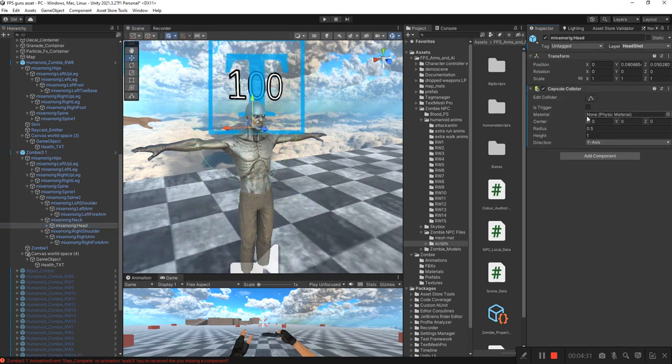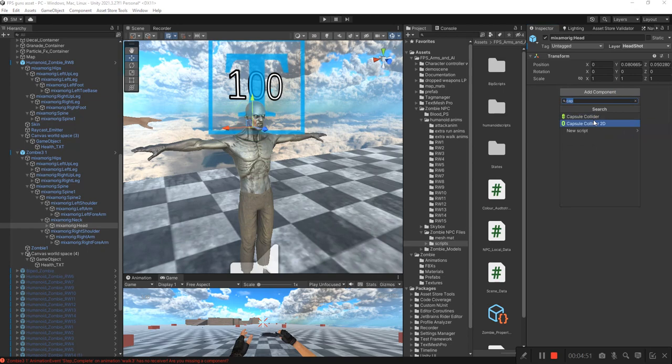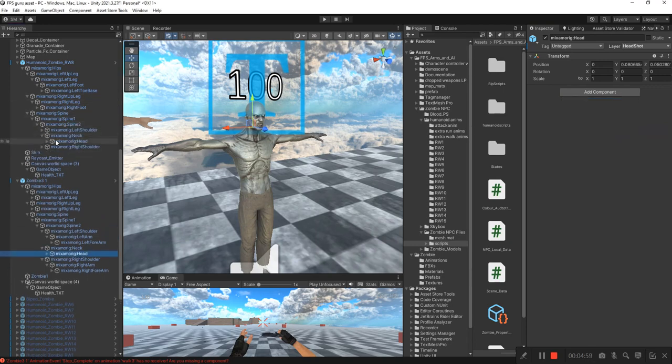I will add a capsule collider here, decrease the radius, or you can add a box collider here as well. Let's copy what the other zombie has. They have a sphere collider, so I will give a sphere collider here.